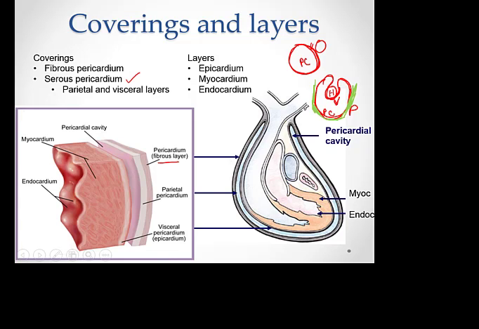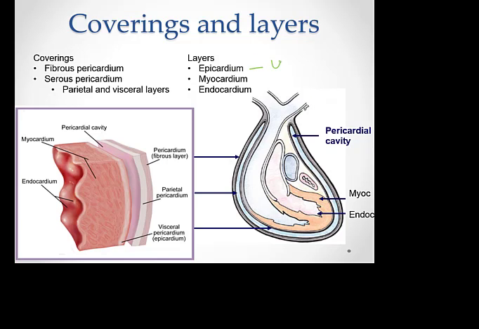Then is the visceral layer of the serous pericardium, and then we would have the layers of the heart itself. So same thing here, fibrous pericardium, parietal layer of the serous pericardium, pericardial cavity here, then this is the visceral layer. And look at the visceral layer attached intimately to the surface of the heart. In fact, the visceral layer forms the outer layer of the heart, which is known as the epicardium.